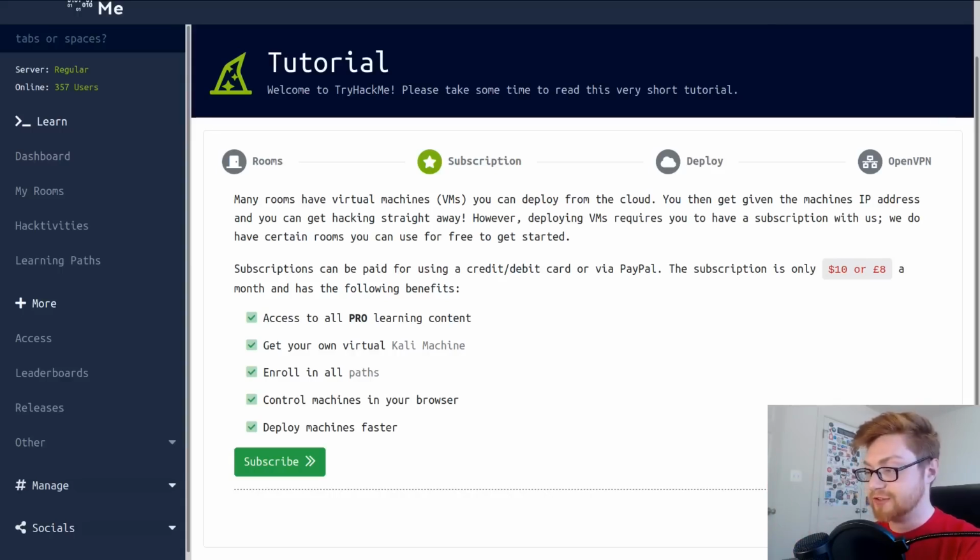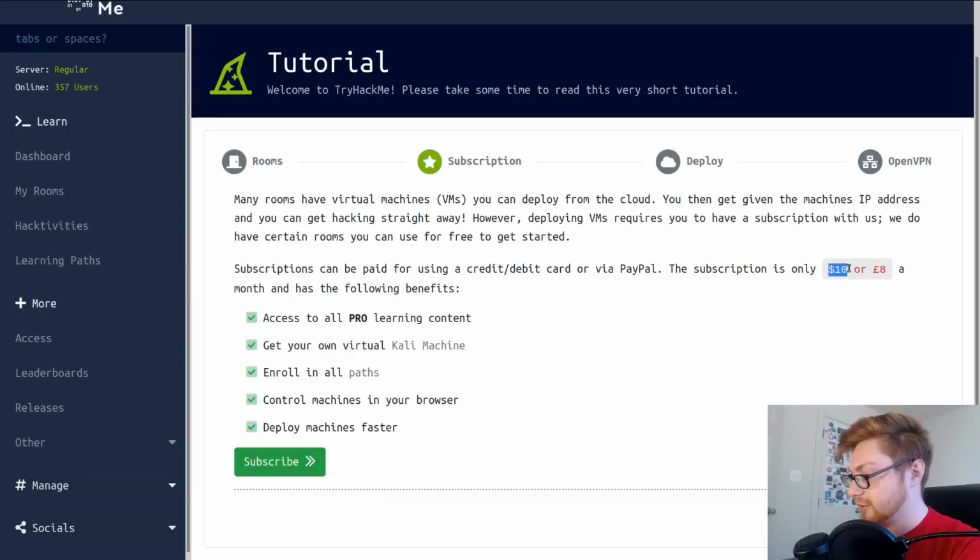One of the really cool things is you can actually deploy your own Kali Linux machine, or a virtual machine you can access in your browser, if you don't spend the time creating that environment on your own, or you just don't have the hardware, whatever the case may be. I think that's an awesome thing, and you actually can access it in different ways. So I'll show you that soon.